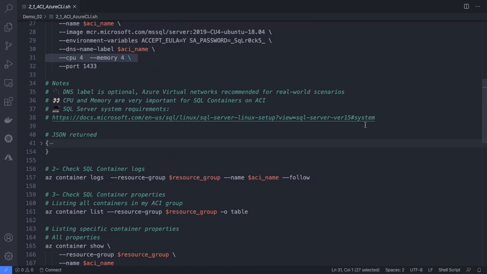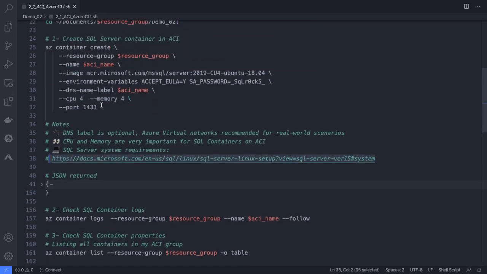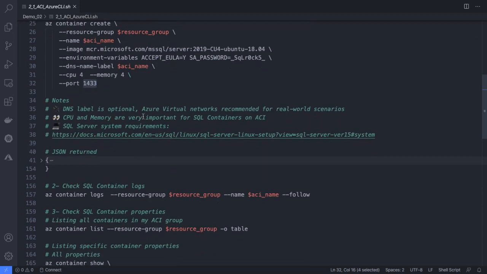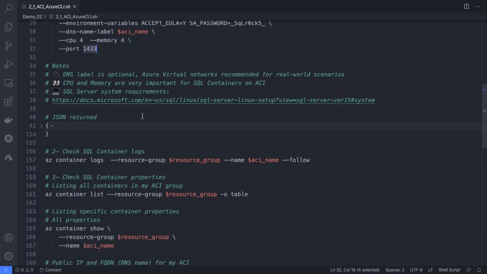I'm not entirely sure, but you can take a look here. So in my deployment, I am defining that I want 4 CPUs and 4 gigabytes of memory. And of course, I'll use port 1433. If you are familiar with SQL Server, 1433 is the default port for listening.